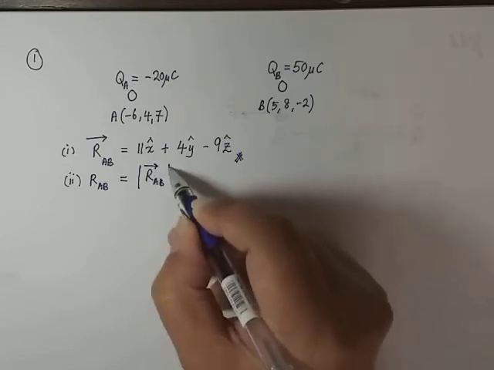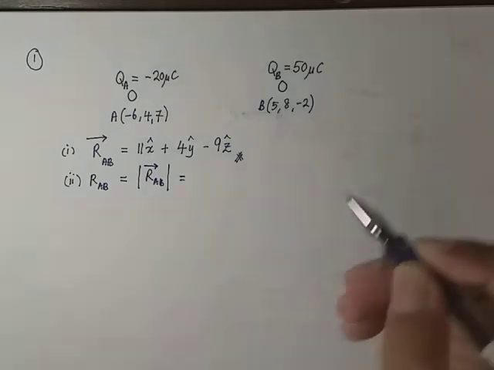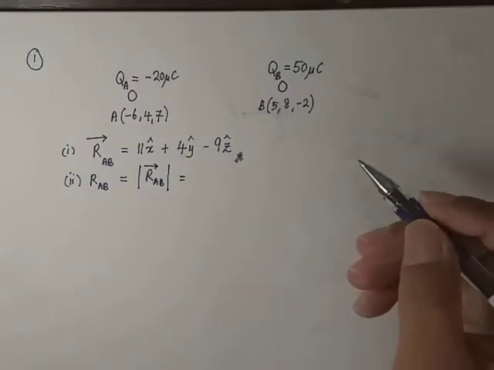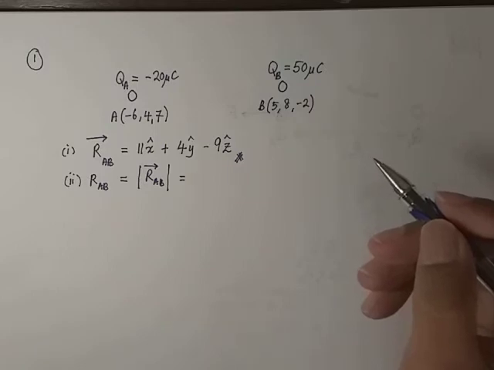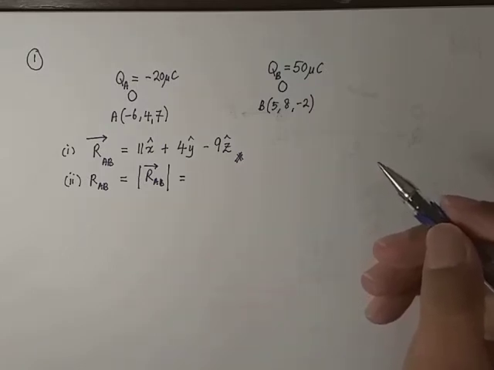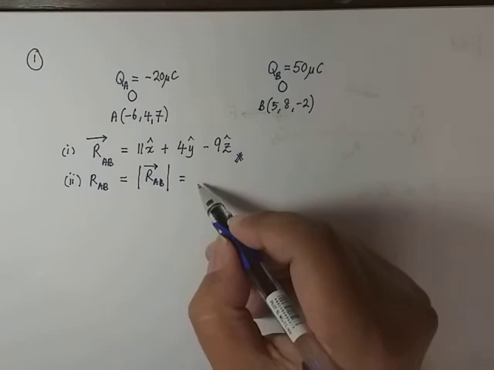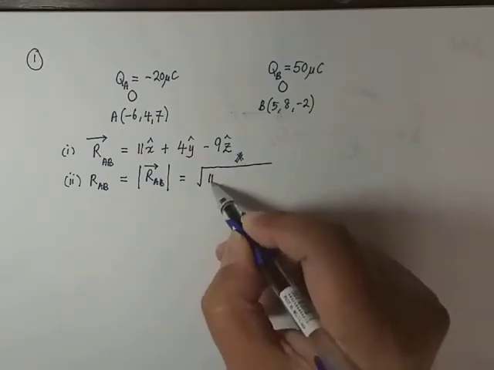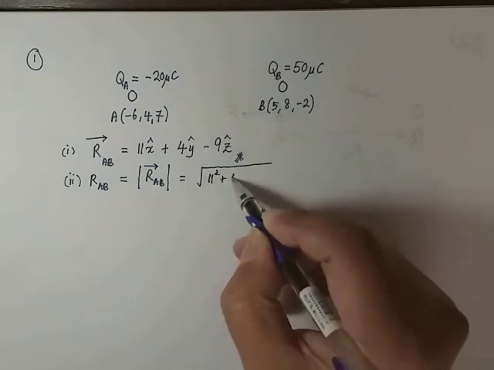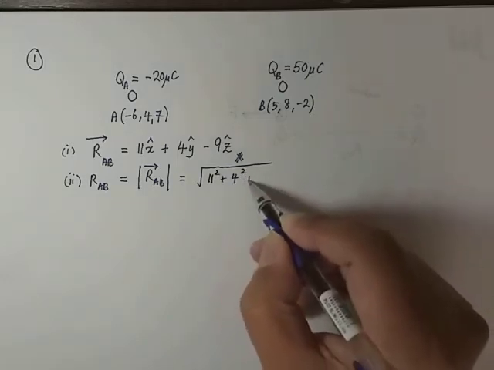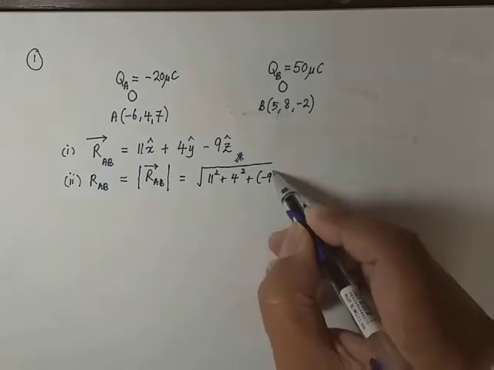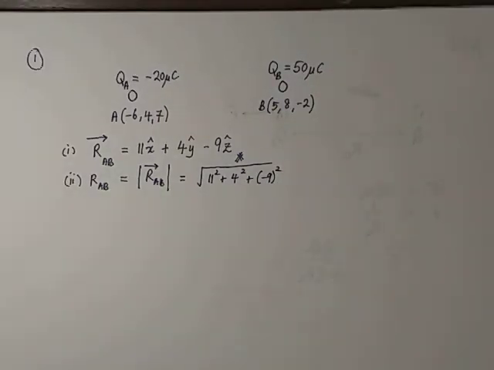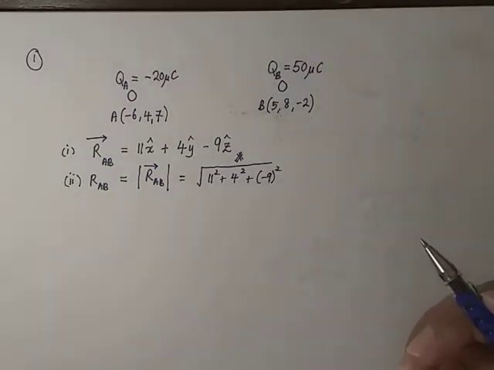We know from the vectors that we learned in high school, in matriculation, and in first year mathematics at the university, that it is simply defined as 11 to the power of 2, plus 4 to the power of 2, plus minus 9 to the power of 2, all under a square root. You can determine the value yourself. Okay, that's done. See how simple it is when you do it systematically.